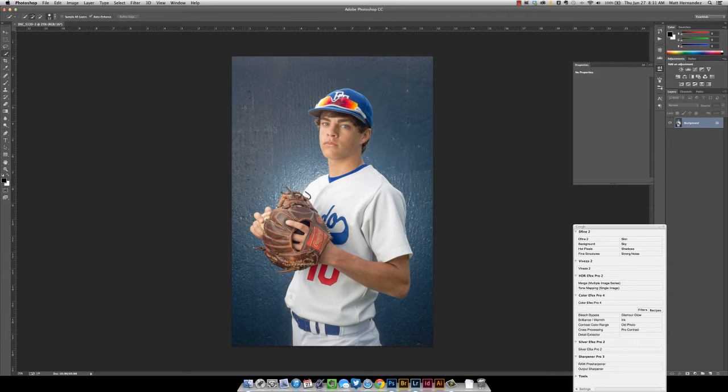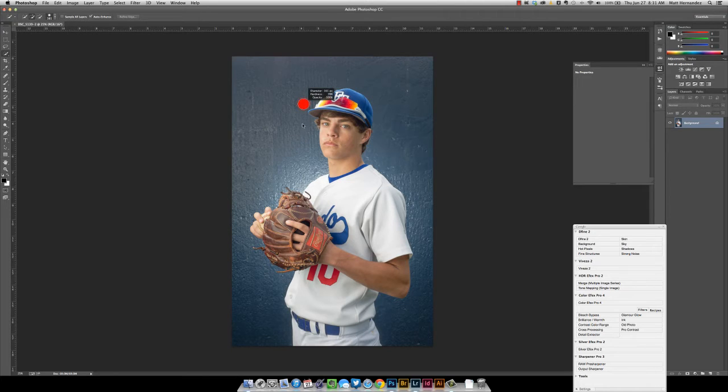Now, I use a tablet, but whether you're on a mouse or a tablet, a quick way to change your brush size without having to go over here and click on this and adjust the hardness and size, you can hold Control and Option and drag to the right to make your brush bigger, drag to the left to make it smaller. You can drag it up to feather the edge more, decrease the hardness, drag it down to make it harder. So that's a quick way to adjust your brush without having to move around. And it's all about speed. You want to edit your pictures as fast as possible.